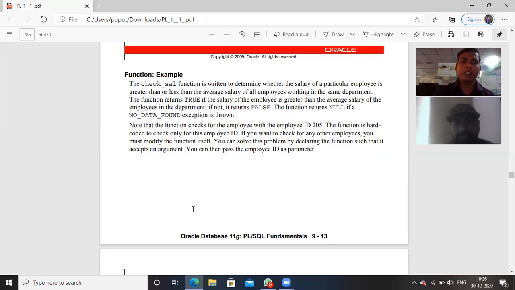Note that the function checks for the employee with employee ID 205; the function is hard coded to check only for this employee ID. If you want to check for any other employee, you must modify the function itself. You can solve this problem by declaring the function such that it accepts an argument. You can then pass the employee ID as a parameter.